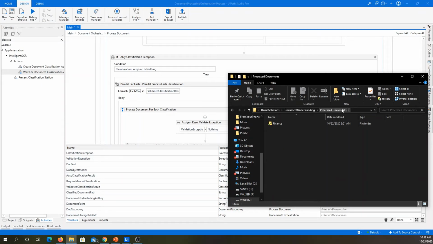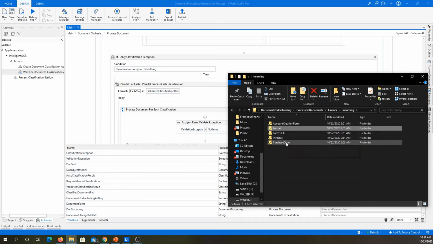We created an asset that holds this file path, and inside this we have to create the folders based on the taxonomy group. This is the group and the category, and based on the document type we need to create a folder and paste the document inside that folder.